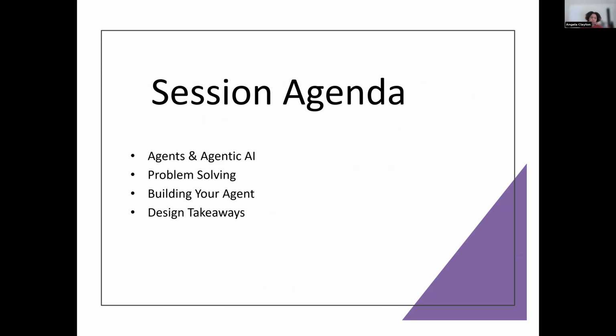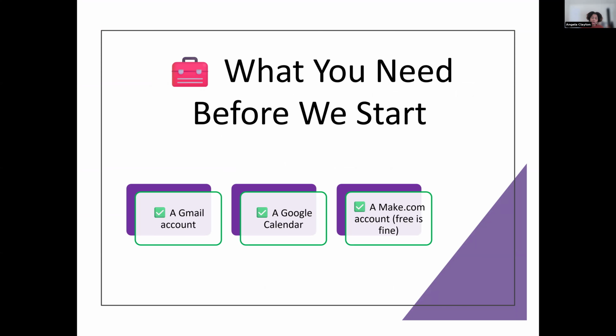I'm a very interactive speaker, so I do have the chat up. If you want to ask questions at any point in time or stop me, you can definitely let me know. What you need before we start is a Gmail account, a Google Calendar, or access to your personal or work Gmail and Google Calendar. I also want everyone to try to go to make.com. The free account is fine, and that's what we're going to use today. If you want to go through the live portion of the demo with me, you can, and if you don't, you can just sit back and watch.